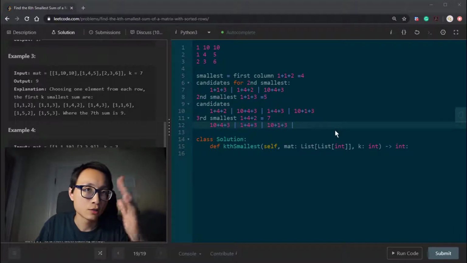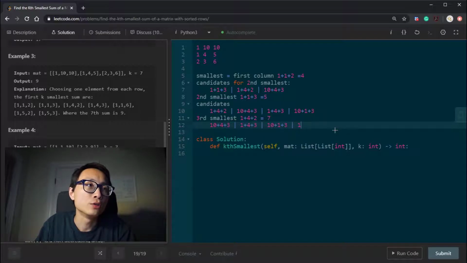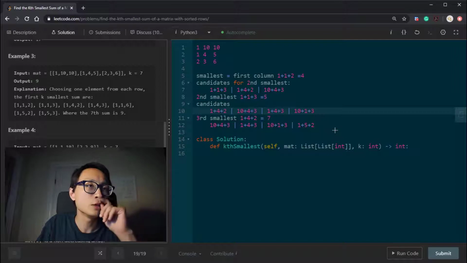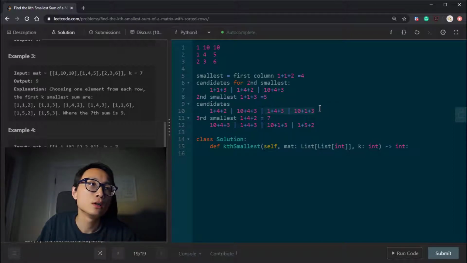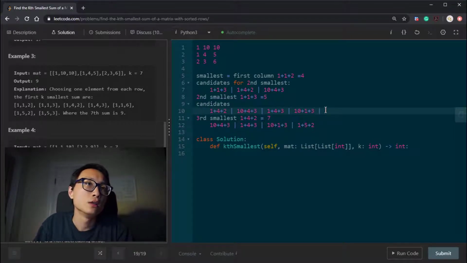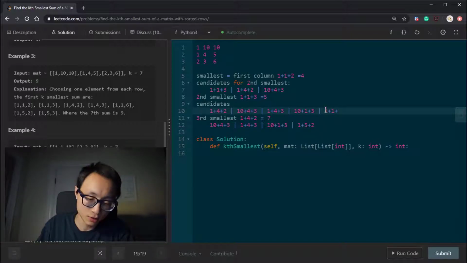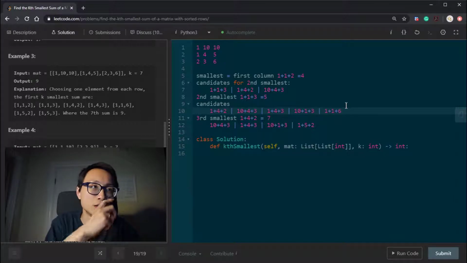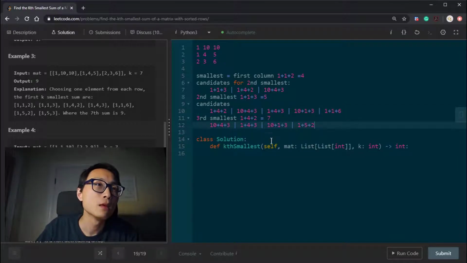Excluding duplicates, the only one we can introduce now after this one is 1, 5, 2. And I think I'm missing one from the second smallest. The first one we chose is 1, 1, 2. The second one we chose is 1, 1, 3. Beyond those two, we actually have another one, which is 1 plus 1 plus 6. So that's another missing candidate.